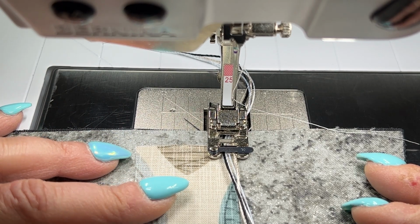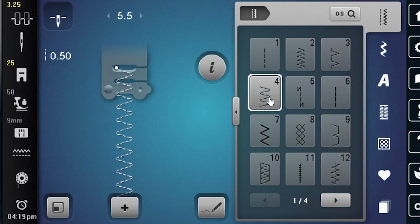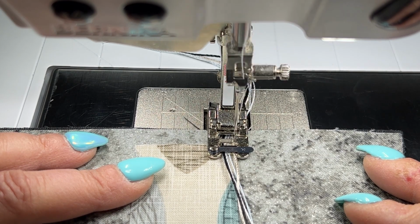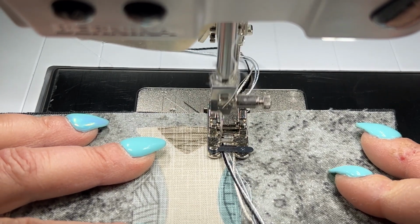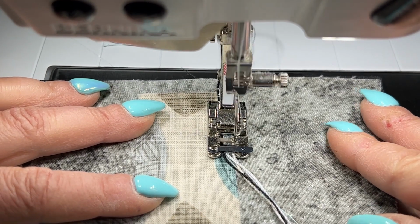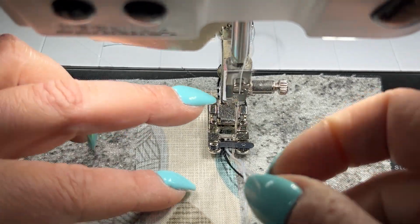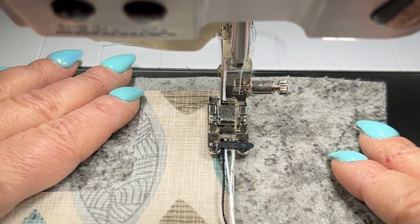So I'm using stitch number 4 with the stitch length adjusted to 0.5 and the stitch width at 5.5. And I really like this little running zigzag stitch because it is a practical stitch. You can use this for mending and other types of knits. But why I like it for this project is it's going to really sew all five of these slippery little weird threads in place easily.